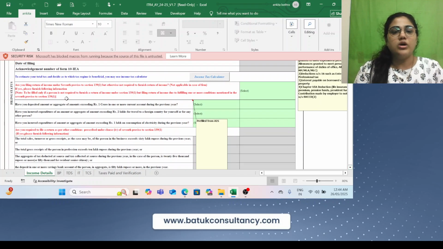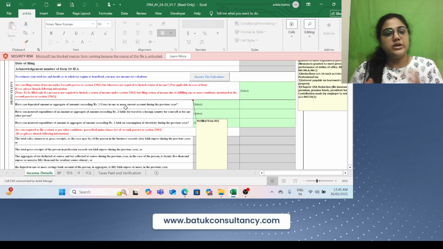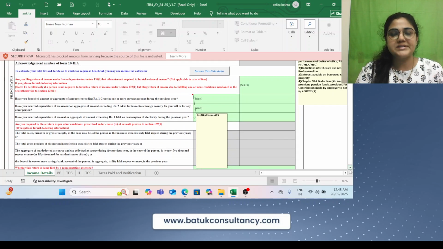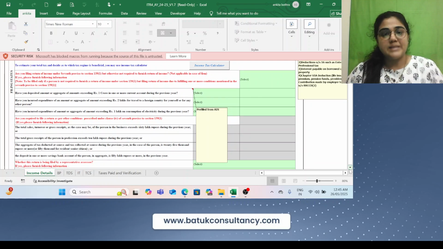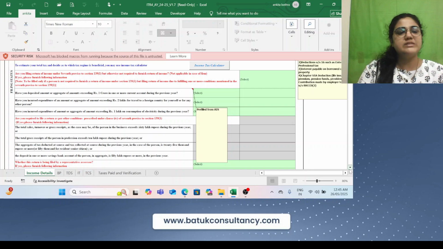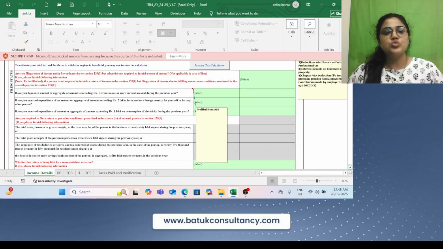And for all red marks, you can at least check whether you are filing a return under the seventh provision too, but otherwise it is not required and you can select not applicable. We already discussed why you are filing a return: your income is more than the basic exemption limit, or you are filing a return because of some high value transaction, which we already discussed in the theory part as well. It is not mandatory for an individual and HUF to file a return, but it is always advisable to file your return. This is an option available, so you can select it properly.